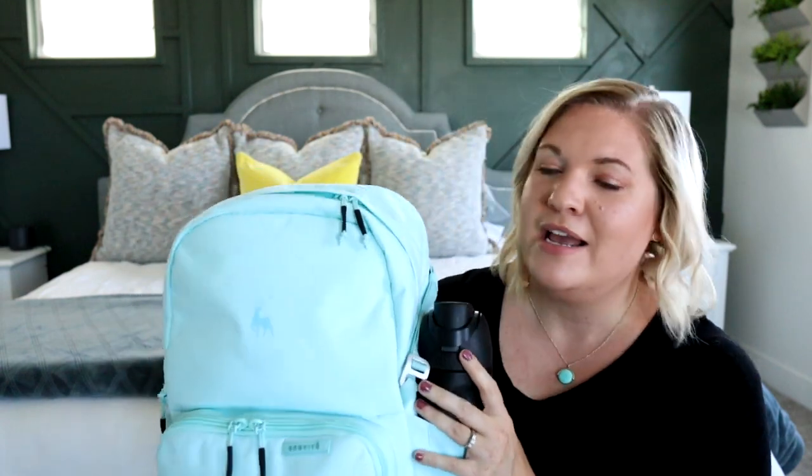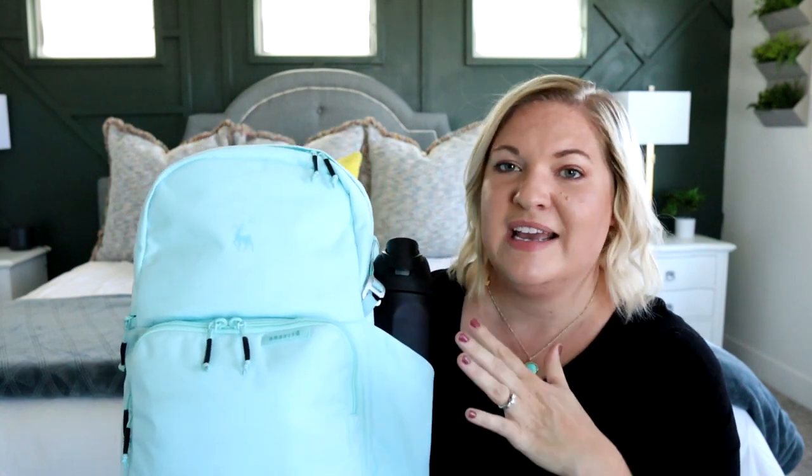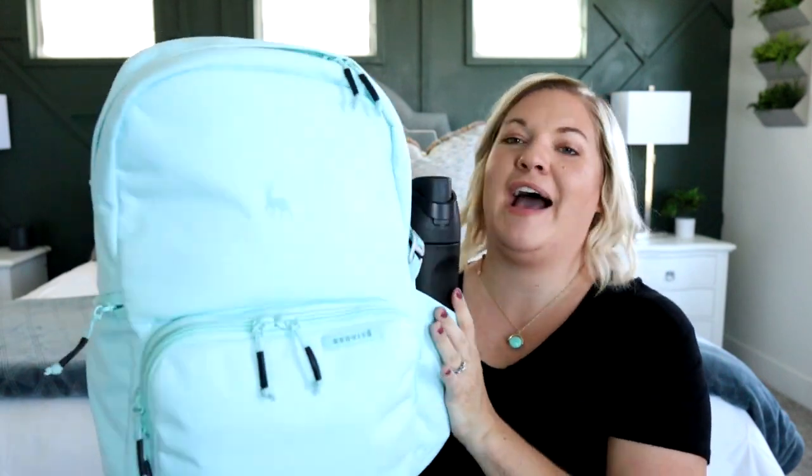Most camera bags are pretty big, pretty bulky, usually for good reason. You are trying to keep your stuff safe, so everything's really nice and padded. But this one here really intrigued me because it has a lot of really cool features. Everything inside is nice and protected, but it's really nice and compact. And I think that camera bags also make really great diaper bags.